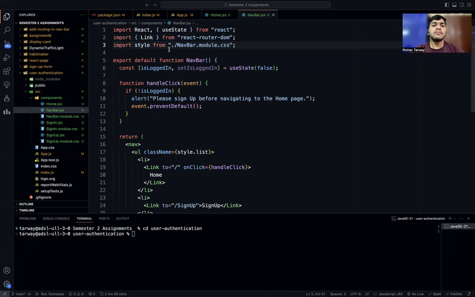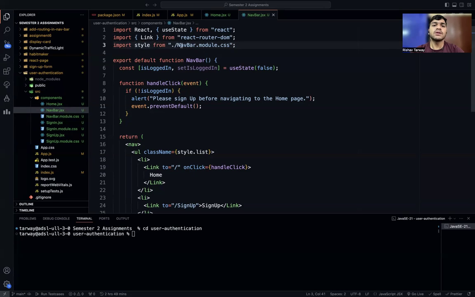Talking about importing styles from the folder location: in order to add styling to your web page, React allows you to add styling directly, but there will be conflicts with your CSS when you are creating a bigger application. So to keep every component's CSS separate so they don't conflict with each other, we create each one with module.css styling, and we import them as style or styles, whatever you like, from the folder locations.